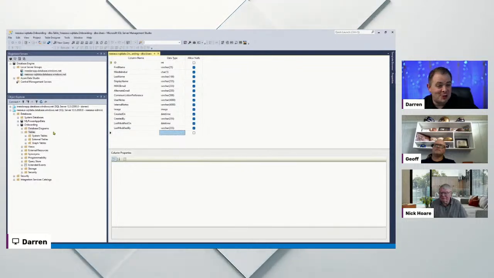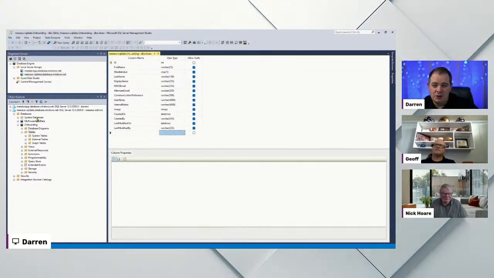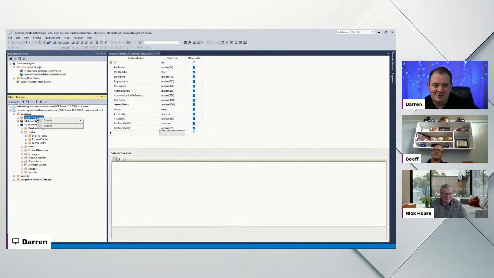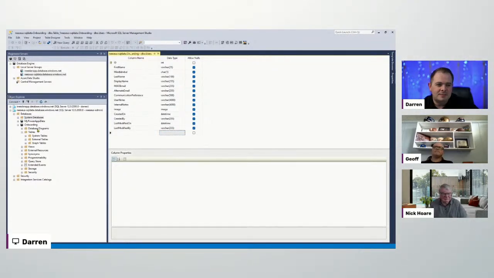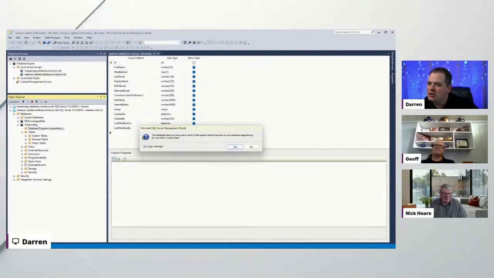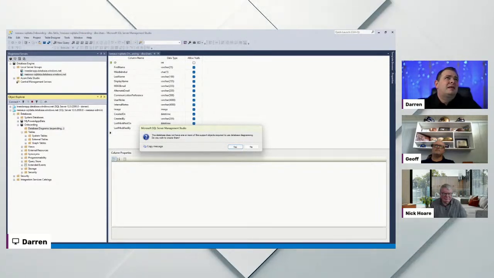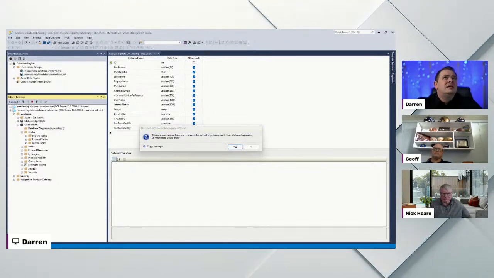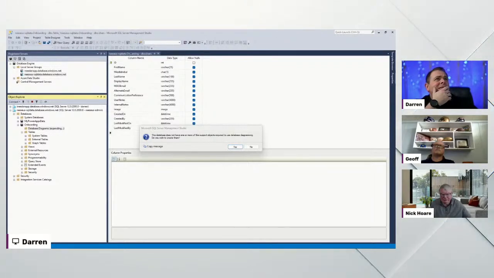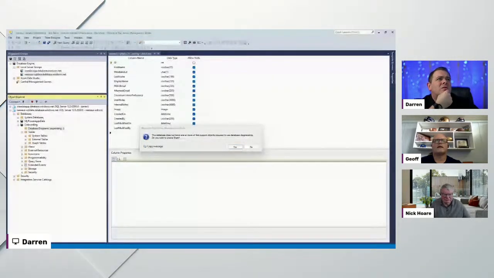Now, something I'll show you, since probably a lot of you are new to SQL Server, you can create a diagram. There is no need to use View SQL. Is that what it's called, right? I always forget the name of what it's called. Is that right, Nick and Jeff? Draw SQL. Yeah, Draw SQL. Yeah, thank you.